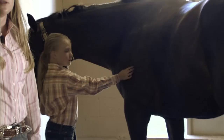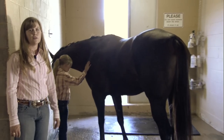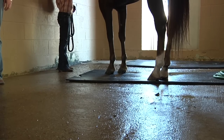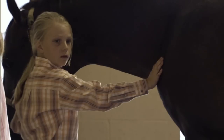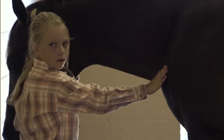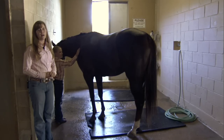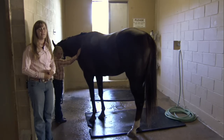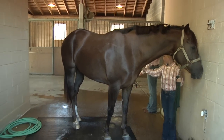When we're working with horses at the wash rack, we want to make sure we stay really safe. One example here — we've got rubber mats on a concrete floor, which prevents the horse from slipping and sliding when the surface is wet. We want to make sure that the handler maintains a good position and has a way of escape. You want to make sure you're aware of your surroundings and aware of ways you can get out of harmful situations, such as a door or an open area.